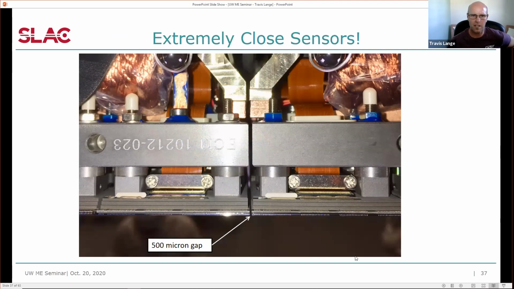So here is a very close-up image showing some of the details. This is that 500 micron gap between two of the sensors. To give you an idea, these are the wire bonds that you're seeing. These gold lines are the actual wire bonds between the CCD and the backing structure for the CCD itself. And those traces eventually go up to this connector up here. But in order to get there, these are very, very fragile little wire bonds. Those actually were a bit of an issue at one point for us. I'll talk about some of the issues we had with those exposed wire bonds at the very end.